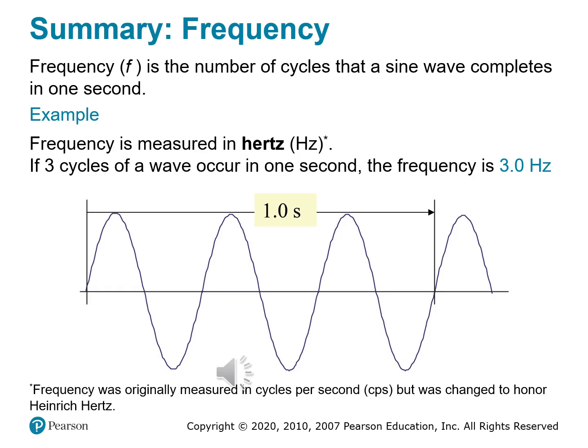And that seems simple, right? More cycles in the same time means that the frequency goes up, so you have higher frequency. Fewer cycles within the same time means you have lower frequency. So this concept is vital because frequency defines the pitch of a sound wave, the channel of a radio station, the power grid standard. So in the US, it's 60 hertz, while in Europe, it's 50 hertz. And there's a direct relationship between frequency and period, where frequency is equal to 1 over the period. So F is equal to 1 over T. So if you know how long one cycle takes, you know how many fit into a second, and vice versa.